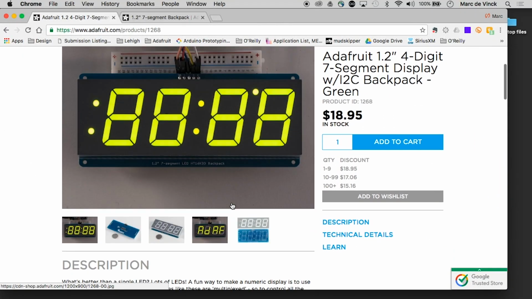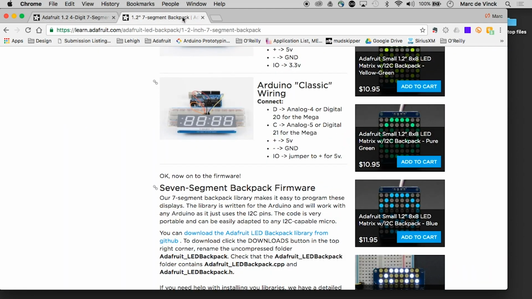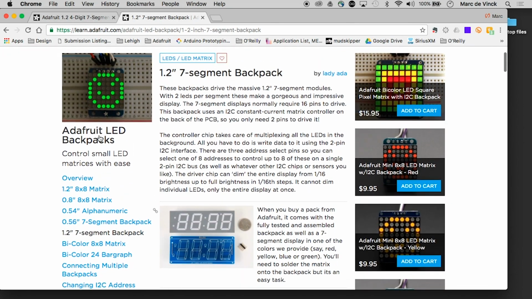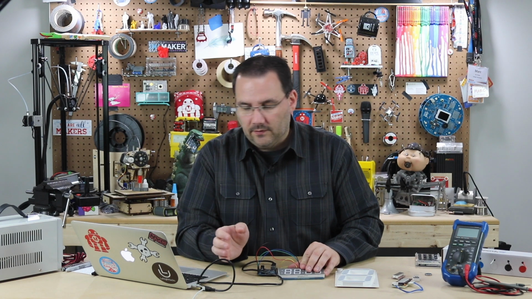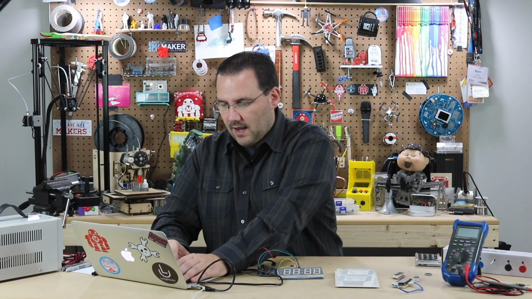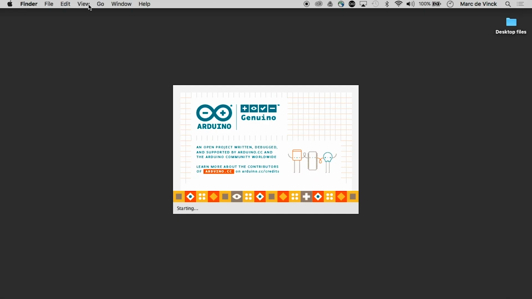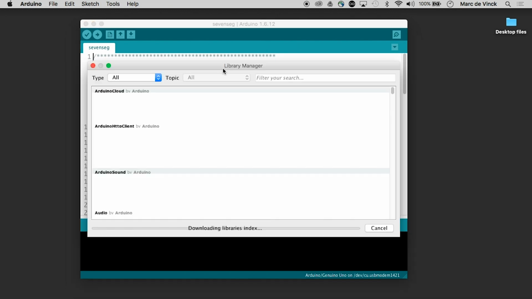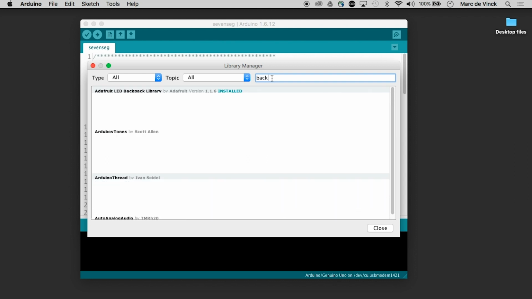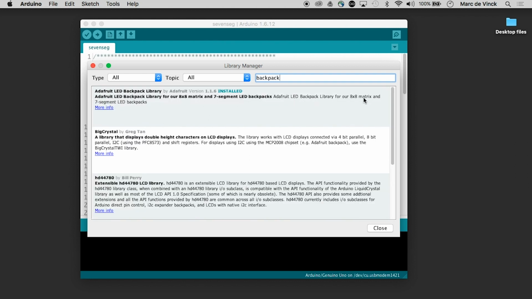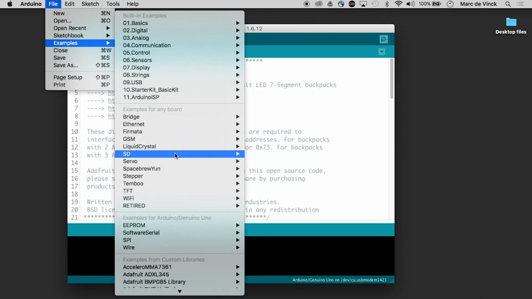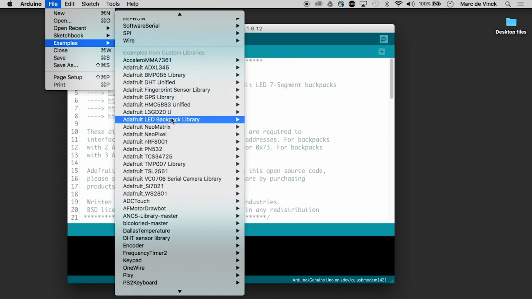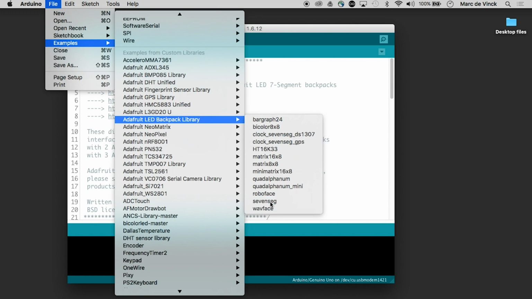If you go to the website, you can see all about this particular product, and you'll also be redirected to this, which is all about their LED backpacks. And the LED backpacks work on a bunch of different pieces of hardware that they provide, and it happens to work with a 7-segment. So if I were to open up your Arduino IDE, I can go to include library, and if I do backpack, which mine's already installed, but I just want to show you where it is, there it is, and you can see this is the backpack library for 8x8 matrix and 7-segment LED backpacks. So I would go ahead and install that. Once it's installed, you can go into your examples and go into your LED backpack library. And we will open up the 7-seg, which is right here.